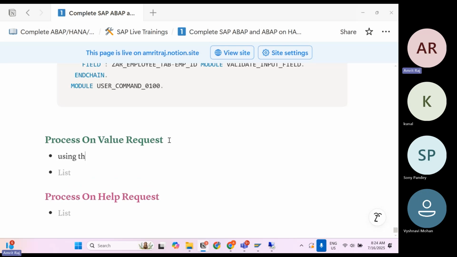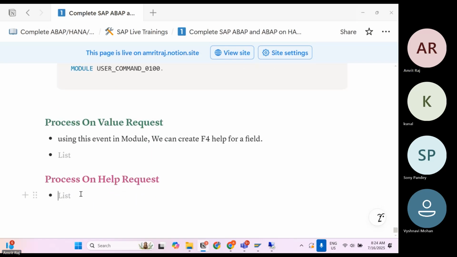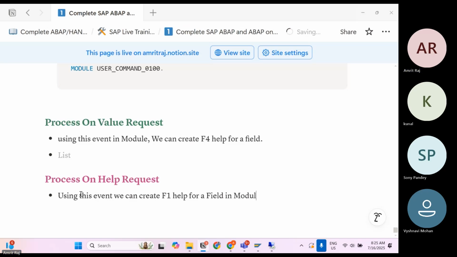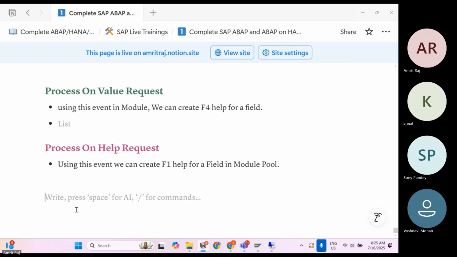Using this event in module pool, we can create F1 help for a field.